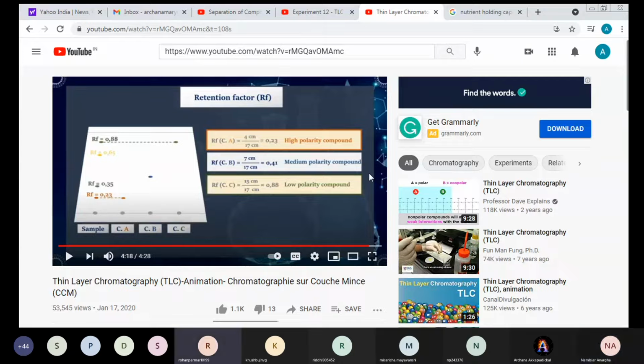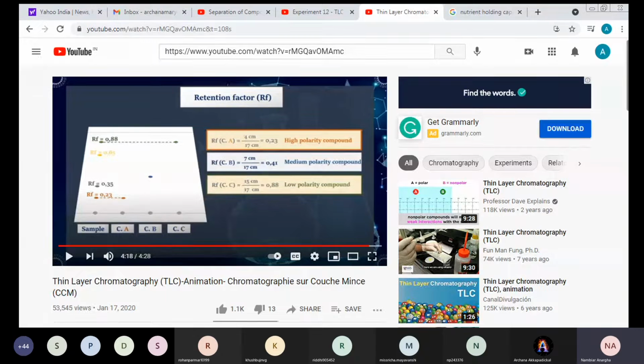Okay. So I very briefly explained to you how we deal with TLC. What are the components that are used? One is the solvent chamber. Suppose you are asked to tell us about the components that we use in TLC. You can tell that it is the TLC plate, solvent chamber, a capillary tube, and samples. So these are the components, right?